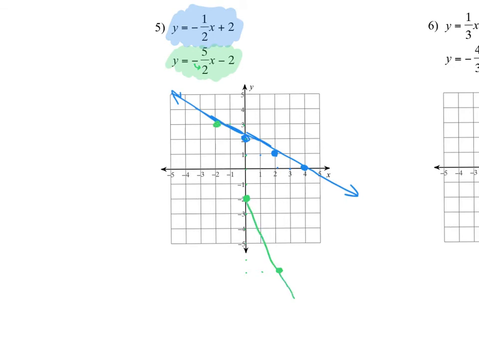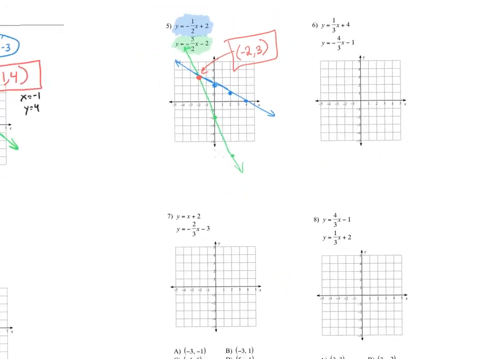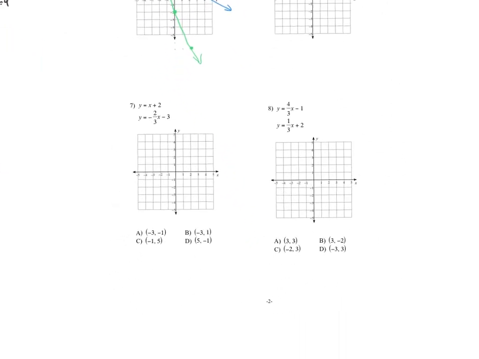So as I graph those lines, we are not very straight on these lines. But you get the point. I can see where they are trying to cross with my non-straight lines. Trying to cross right there. Where's that point? It is -2, +3. Done, right there, right? And we can always try those and check those. So that's what those look like right there.